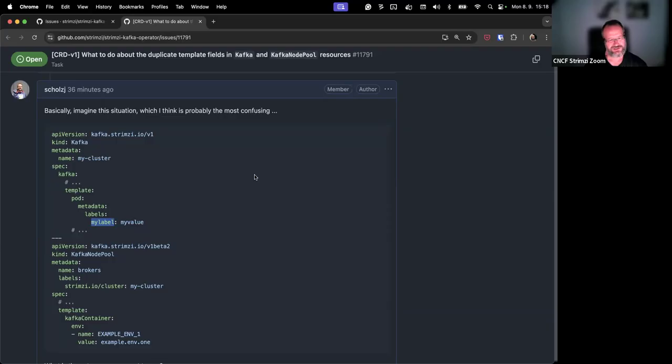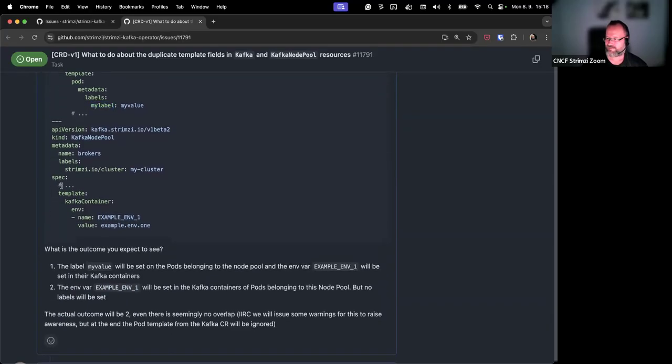The hidden logic behind it is that in the Kafka node pool, you configure the template without any of the other sections, without the pod sections, which is technically not the same. You can technically add the pod template as an empty JSON object. But the way it was designed, this was approved in the Kafka node pool proposals. That was quite explicitly mentioned there.